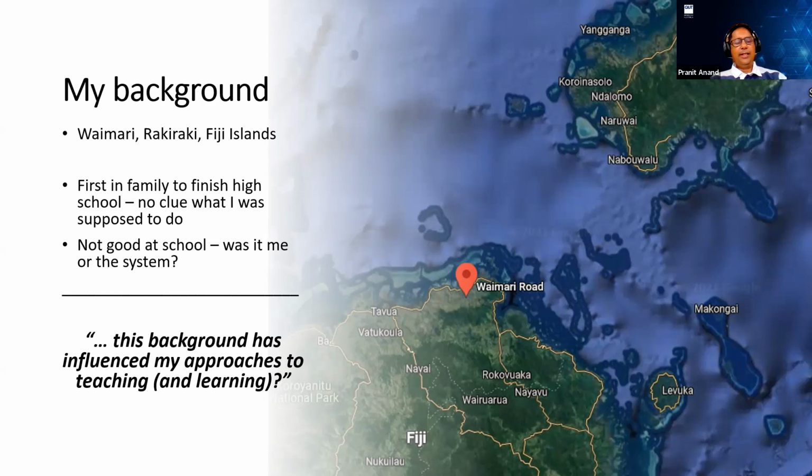Throughout my school days, I was not good at school, and my schoolmates would probably be surprised to know that I'm a doctor these days, because I never was very good at school. There were a lot of people who were much better than me. And as you know, in Fiji at that time, and it probably is to a certain extent these days as well, you had a grading system. You have to come first, second, third, for example. I was around number 20 all the time, so that was my place in my school.